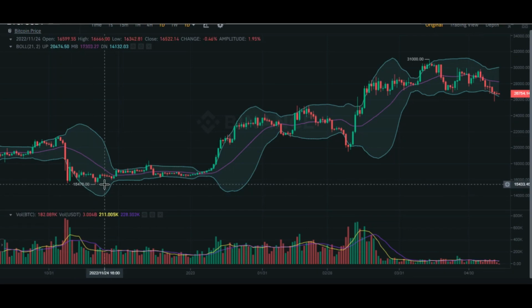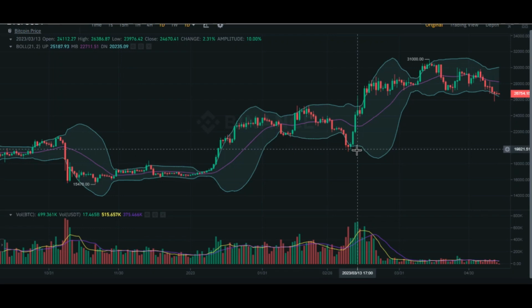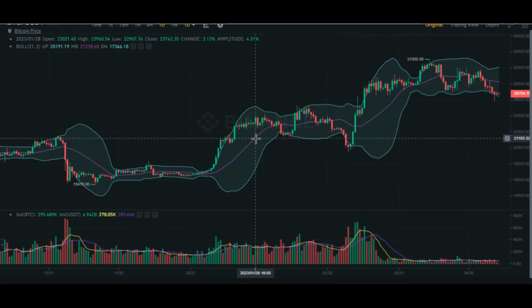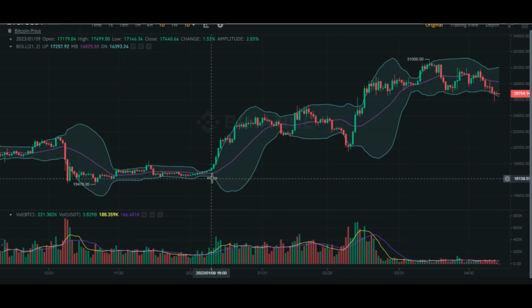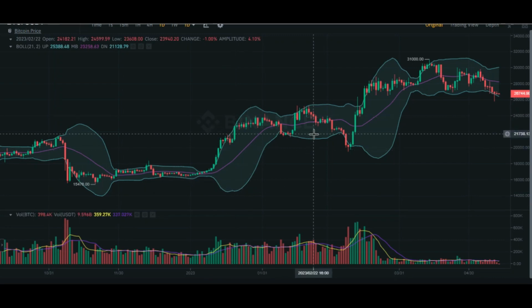Now how does this work? This basically works with the principle of demand and supply. Normally when you have your demand go up, at some point it's going to come down. When you have your demand come down, at some point it's going to go up. That is basically what you're seeing here right now. The idea majorly is actually to look at the bottom part of the Bollinger Band and buy when the market is down, just like what has been happening here in the chart so far.